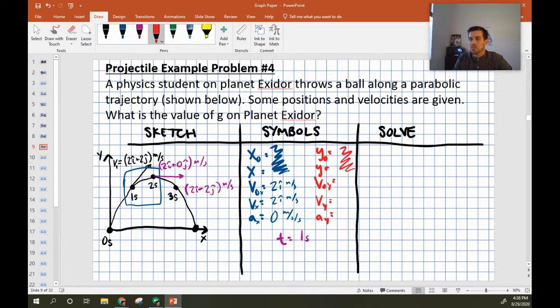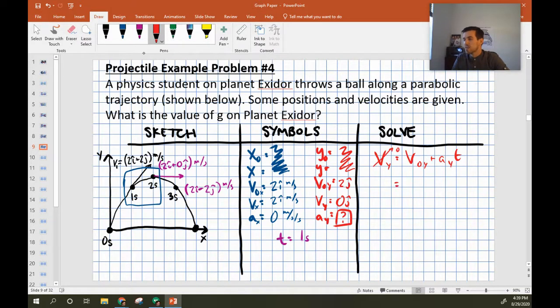I still don't know anything about what's happening in the positions, but I know that y at my initial moment is 2j, and at my final it's 0j, and my acceleration in this case is what I'm trying to figure out. So I want to figure out acceleration. I know nothing about position, which means the equation is very easy to choose. It has to be that first one. So my velocity in the y direction is going to be equal to v naught y plus my acceleration times time. I know this information. I know this.